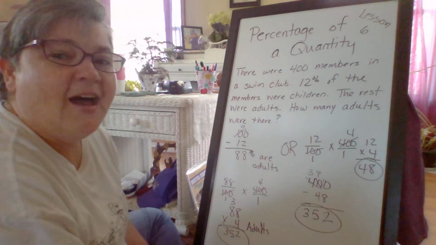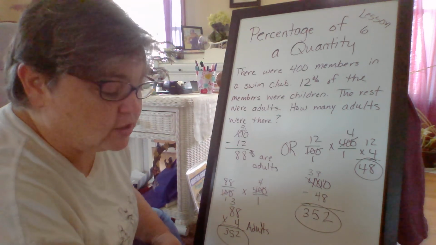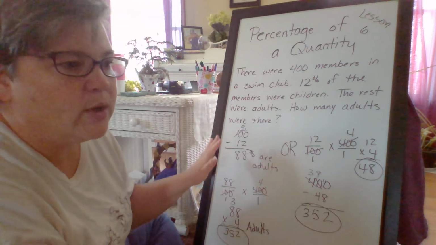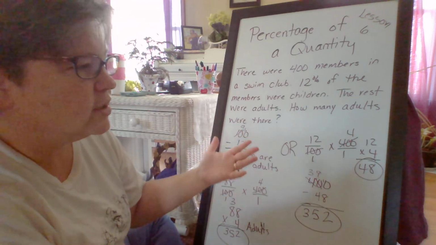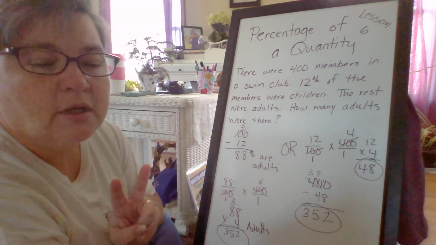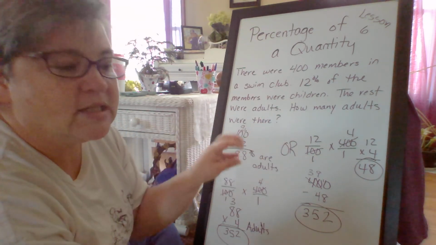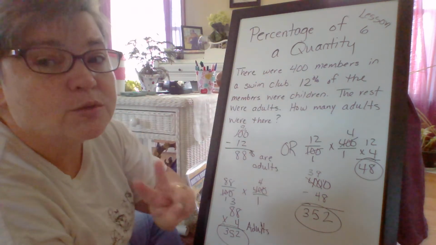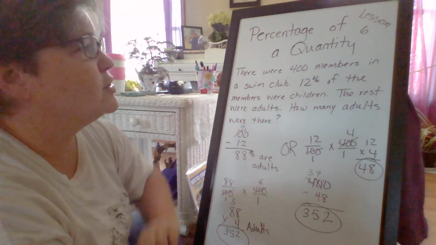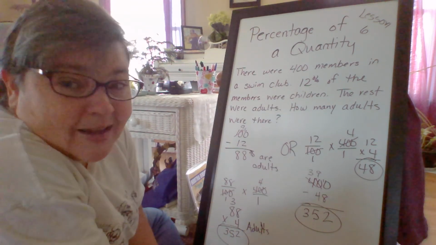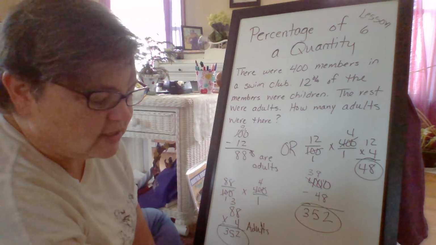What do you think? All right, so you are now ready to do exercise 22. We just took a baby step from where we were. As you can see, each of these problems had 2 steps. So we've gone from 1-step problems, percentage of a quantity, to a 2-step problem with percentage of a quantity. Can you guess what's coming up next? But we're not going to do that today.